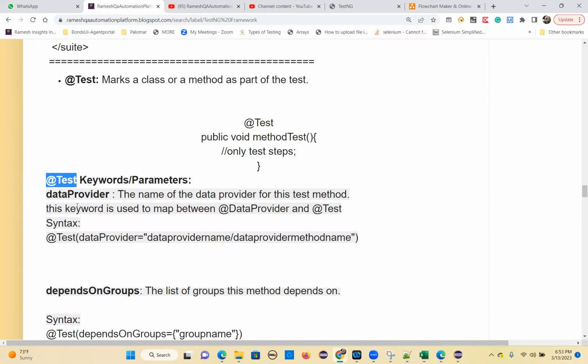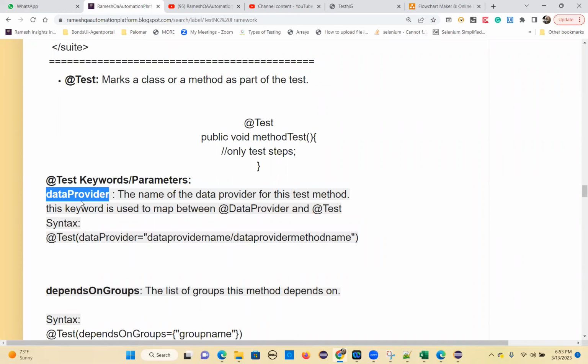So keywords, let's see one by one. The first one is the dataProvider keyword. We already saw it. It supplies data, or stores the data. The DataProvider annotation is different, and this keyword is different.